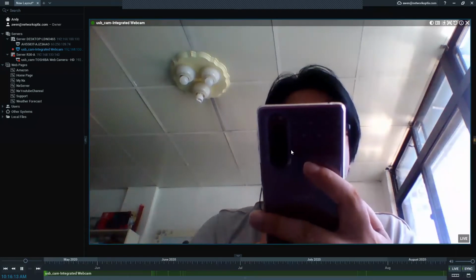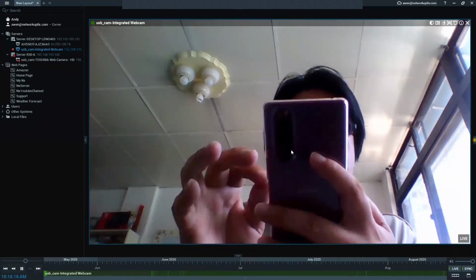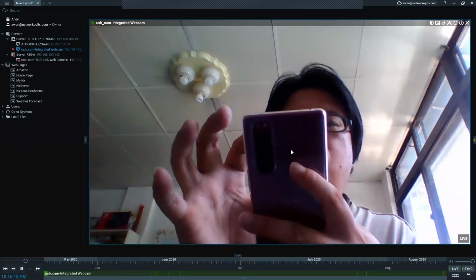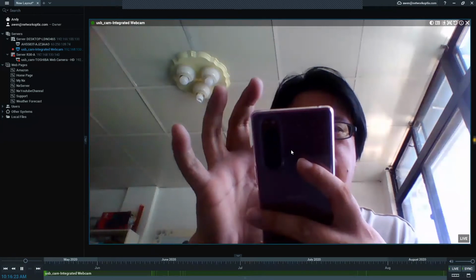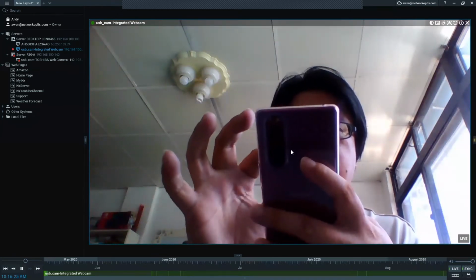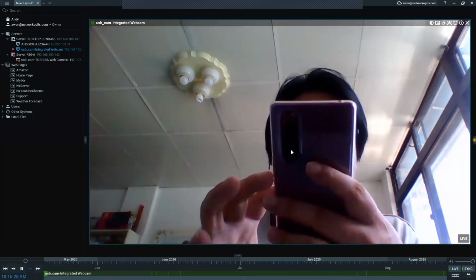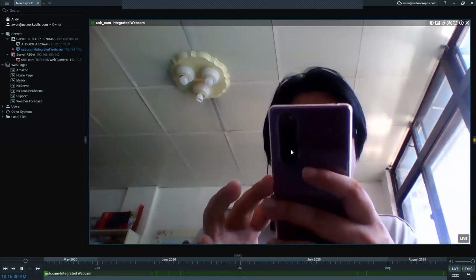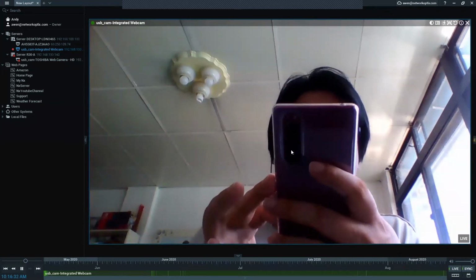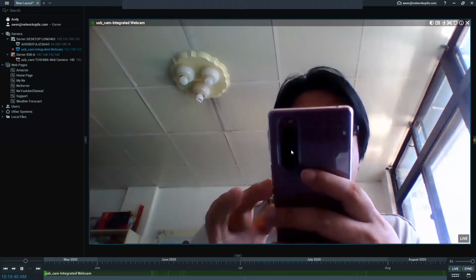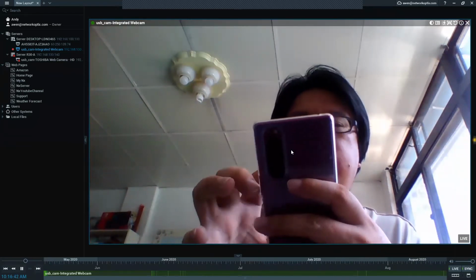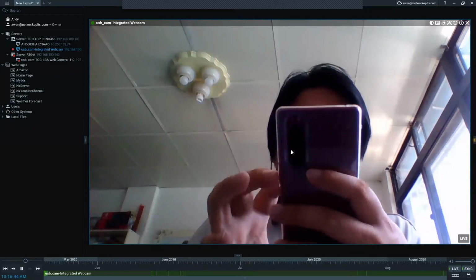Let me make sure my mobile is using the cloud account. Okay, I should log into the cloud account first. So if on your side you don't have a cloud account, please create one. Okay, if you don't have a cloud account, you cannot use this function. Okay, my password.